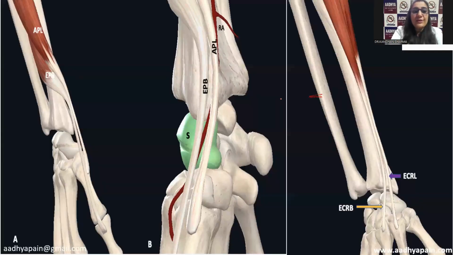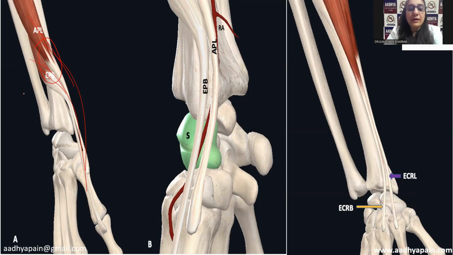Now, this is just the tendons of the first compartment. Again, we are just revising. So that is Abductor Pollicis Longus and Extensor Pollicis Brevis. So these 2 are coming from the ulnar side, and then they are going towards the thumb. In my subsequent videos, we will be talking about the proximal intersection and the distal intersection. At that time, it will be important to understand that these are the two tendons. They're coming from the ulnar side and going towards the radial side.